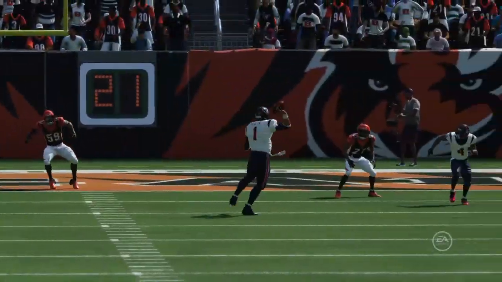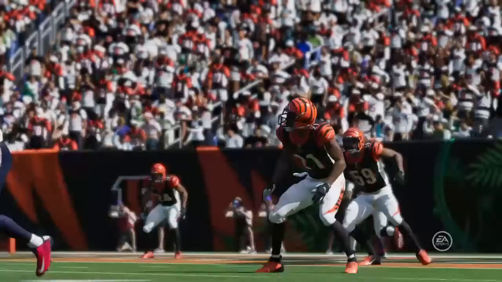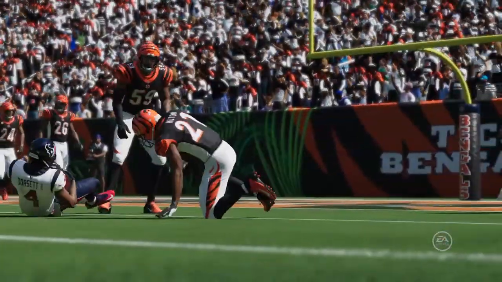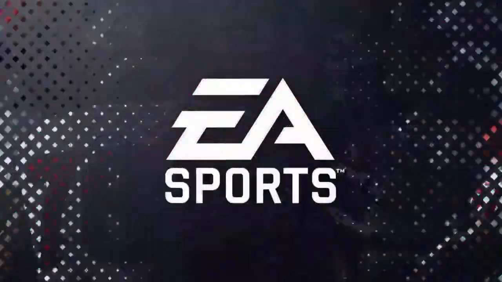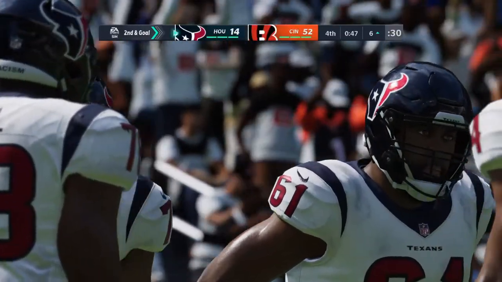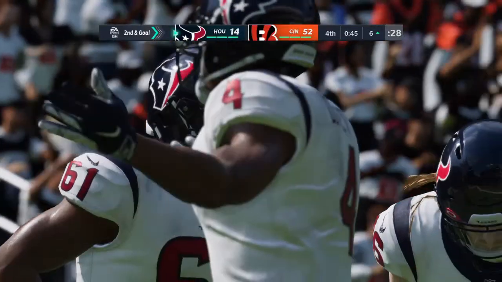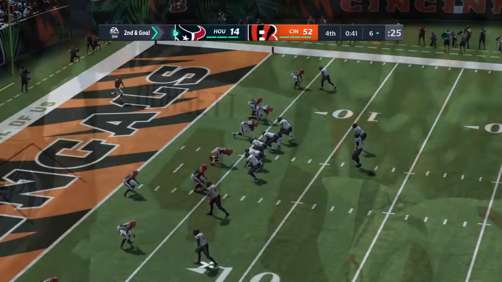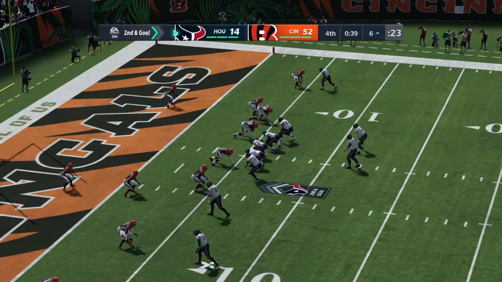Well, the protection was pretty good there. He was able to hold on to that for a long time, but just nobody could get open. Excellent coverage downfield. As you mentioned, no one can get open, and he's just trying to avoid the sack and get the ball out of there, but he ends up dumping it off, and it ended up as a negative yardage play. 2nd and goal from the 6 this time.